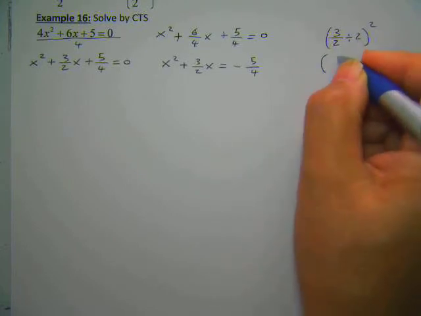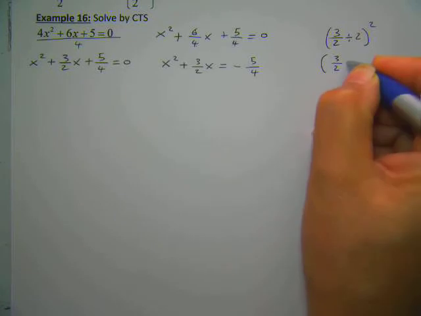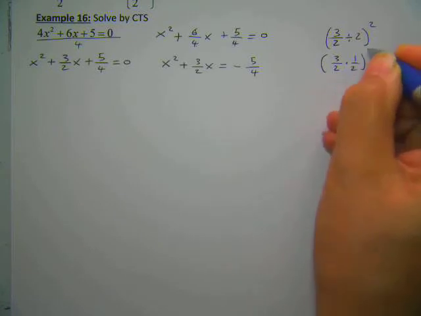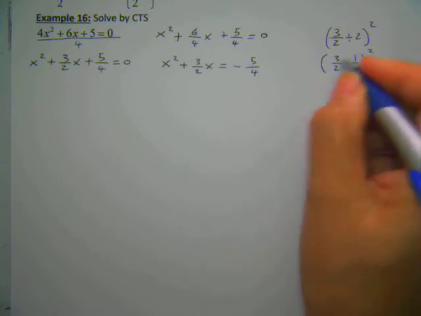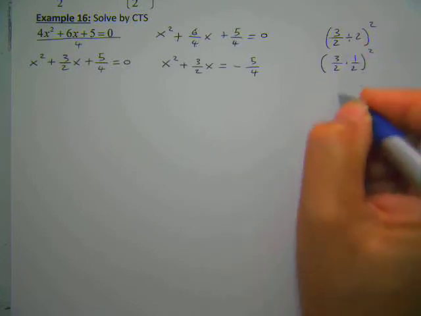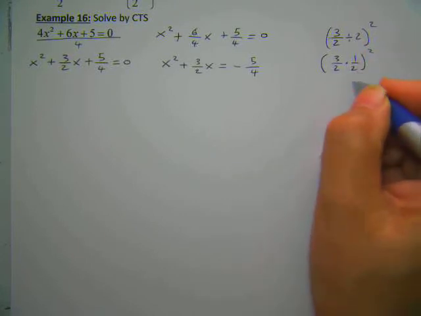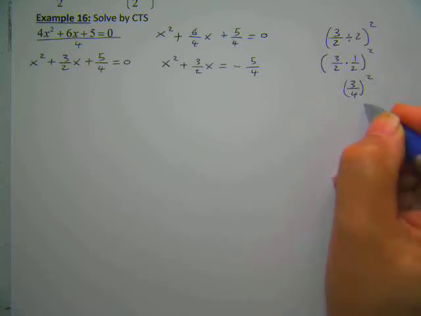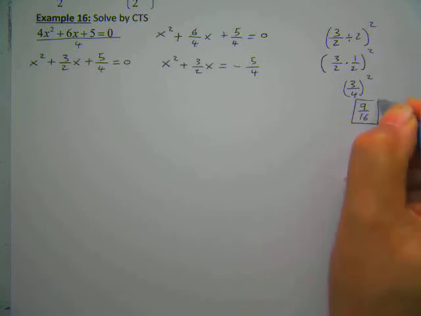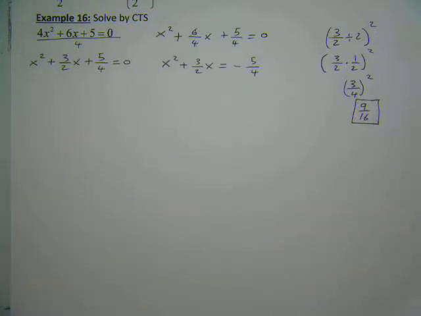Now, the division by 2 is the same as multiplying by a half. If anything cancels, cancel. But here nothing cancels, numerator and denominator. So multiply across, you get 3/4 squared. And what is 3/4 squared? It is 9/16. See why I told you to do it on the side.